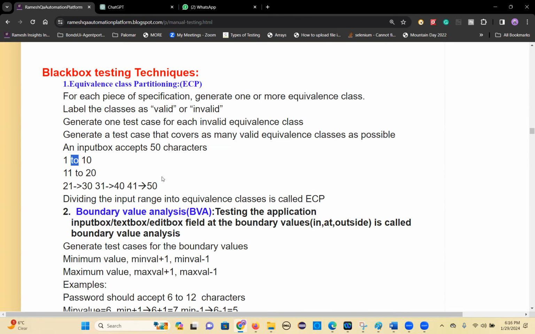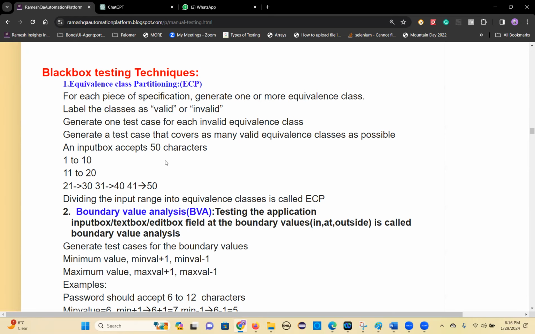Maybe two you can take. But with one range, the winning chances are very low. But yes, you can test with one value, maybe 50 characters. If it is working, you can move on, or 45 characters or 25 characters, something like that.